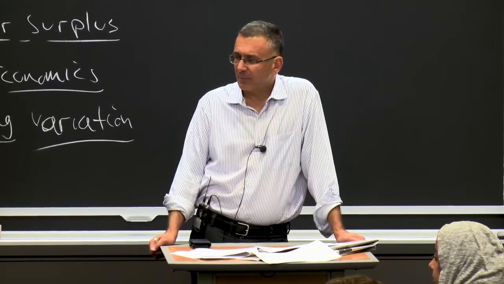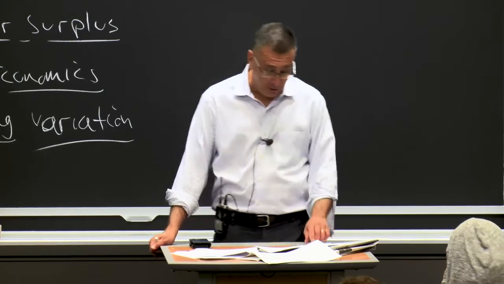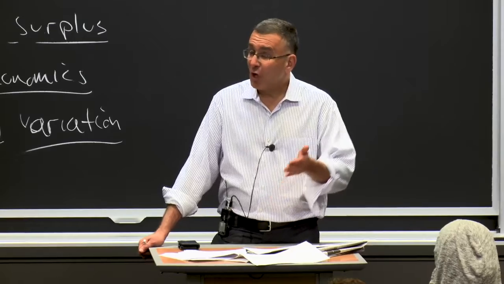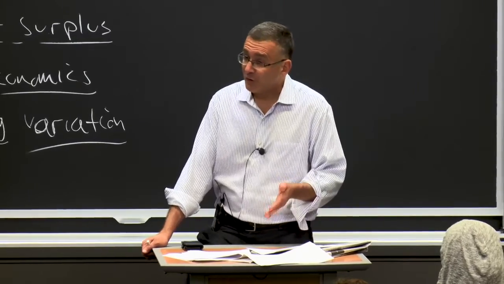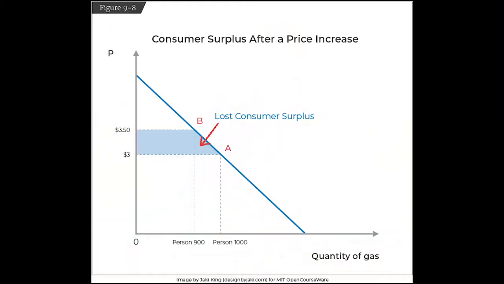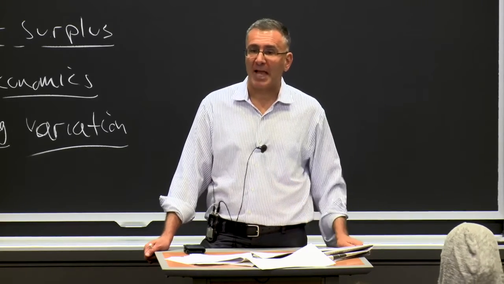The quantity supplied goes down as well. Well, not just quantity supplied, quantity sold goes down. Because the price has gone up, you want less, and that's the triangle you lost. You have given up units that you used to get surplus on, all the units from 900 to 1,000. So what happened here is the price goes up and 100 fewer people buy gas. Could be people buy less gas, but let's make it easy: 100 people who used to buy gas no longer buy gas. They're out of the gas market.